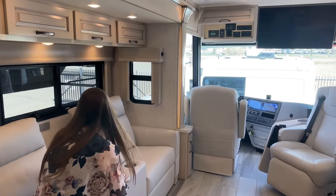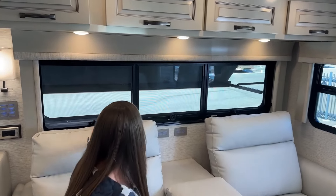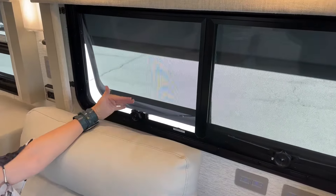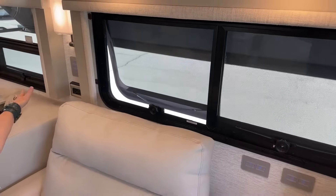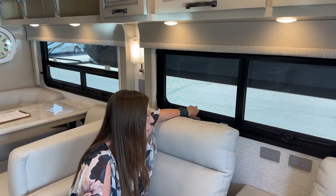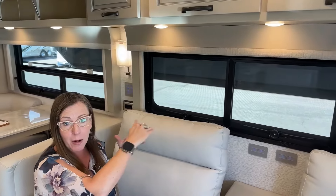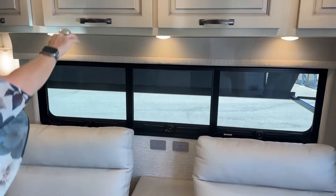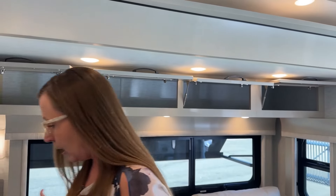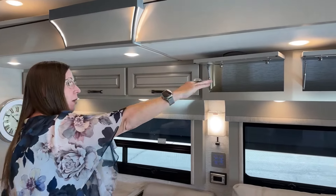One thing important to note: if you get the recliners, you don't get the same windows. In one of the special orders I did on a 4081, I put recliners in and asked them to install this type of window — it's such a great way of opening. If you've got any rain coming down, instead of having smaller sliding windows, you've got these big, nice, very breezy windows that you can open and the rain still will not come in — just a little more ventilation and less busyness in the window because there's no break in it. Over here is where you could keep all of the Parcheesi, the backgammon. I'm a big fan of keeping containers labeled A through Z so all your supplies are neatly organized up top.